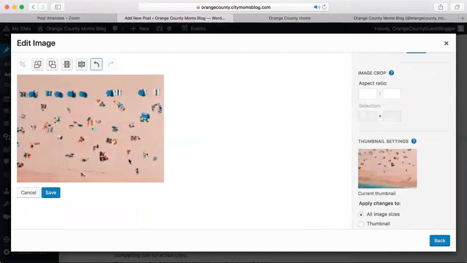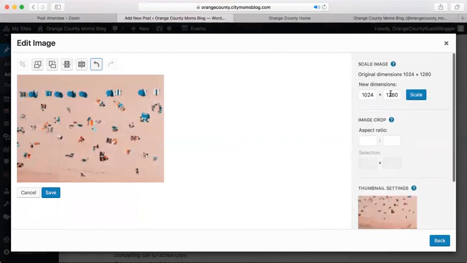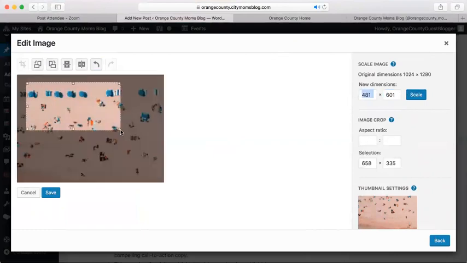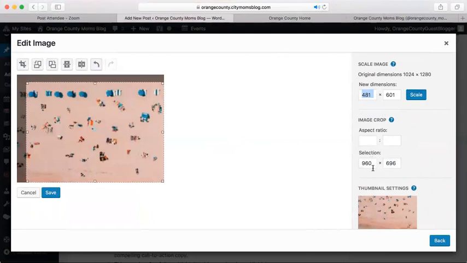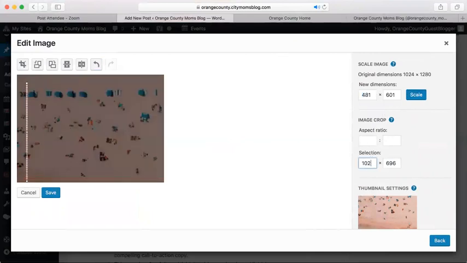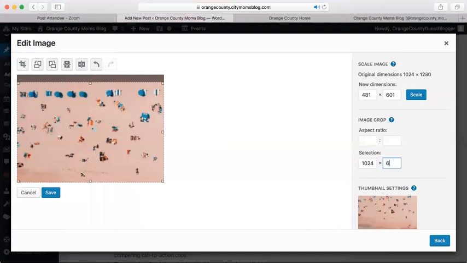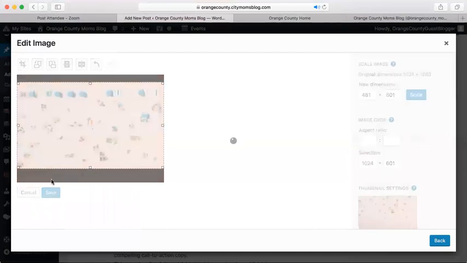This is now more of a horizontal orientation. The auto cropper feature might take off a little here or a little there. That's okay for me. But if you want to be more specific, you can actually scale it exactly how you want. I think you have to select it and then you can scale it how you want. So 1024 by 601, that's the ideal crop. Whatever it is, you save it.